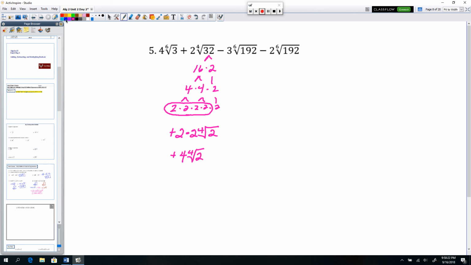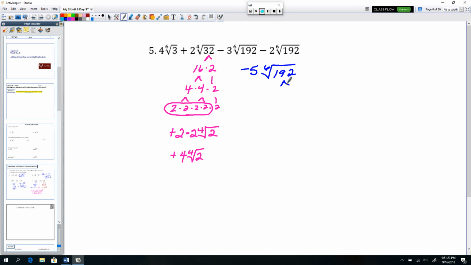Now, I am going to make things a little bit simpler on myself. I'm going to say there are negative 3 of this thing and negative 2 of this thing. So I have negative 5 6th roots of 192. Now, I start breaking 192 into its components. I remember my 6th roots, and I remember that there was a 6th root that had a 2 to the 6th power somewhere in here.